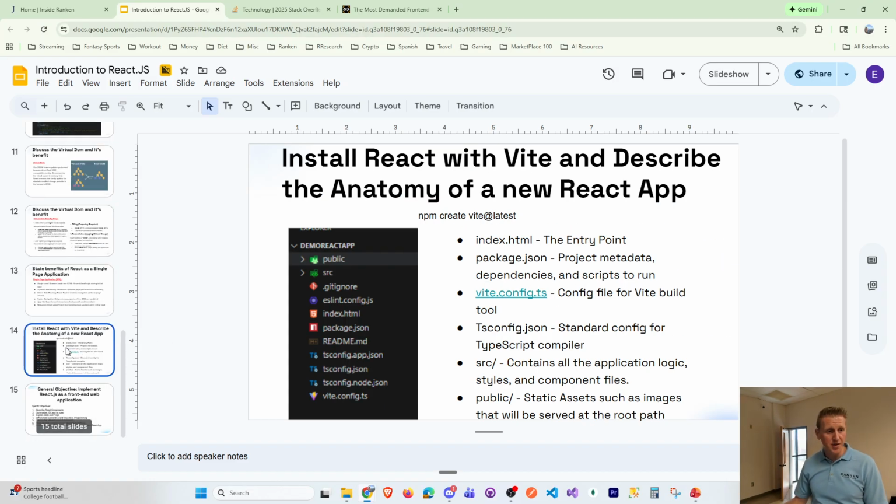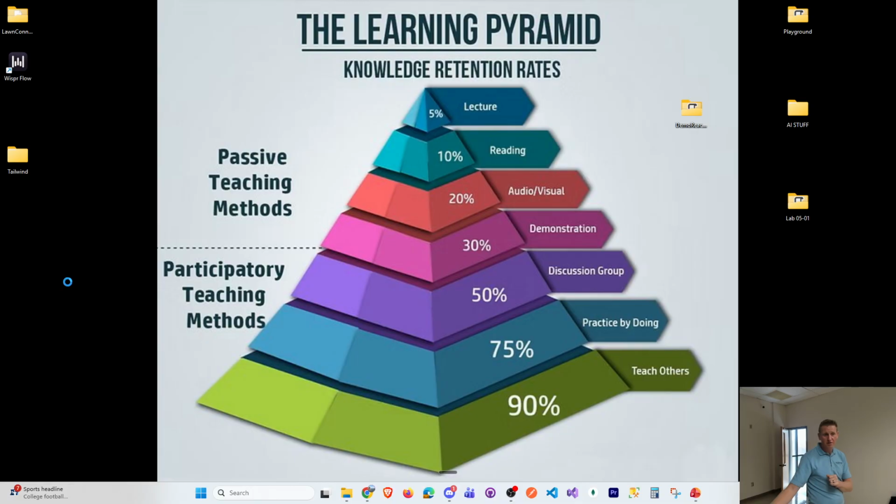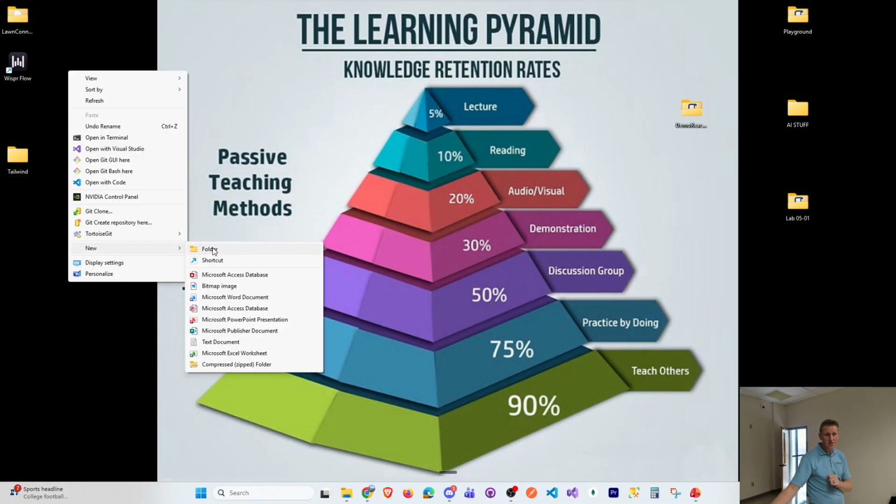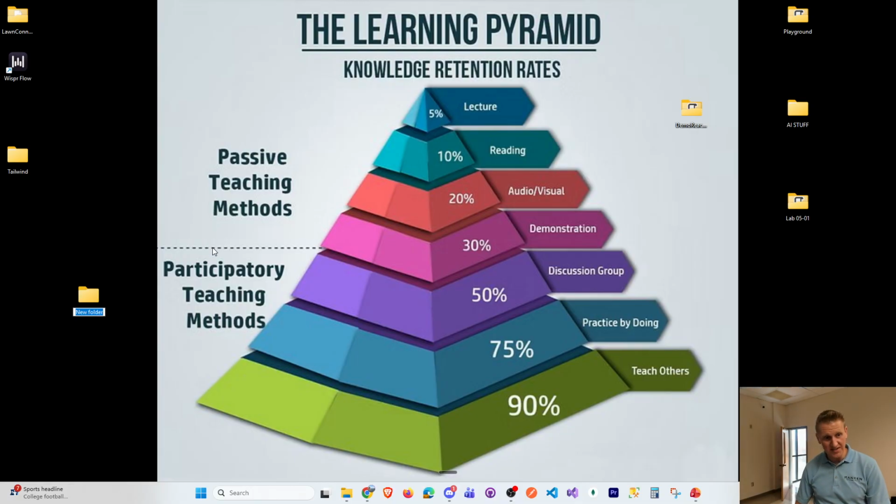All right, let's do the thing, okay? You guys feel free to do this with me. What I'm going to do is install a React app. I'm going to use TypeScript and Tailwind, and we're going to dissect the different pieces of the app, okay? So feel free to do this if you wish. I'm just going to call this Lecture Code React.